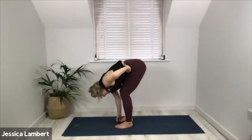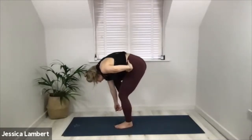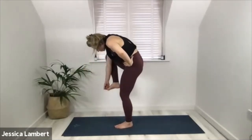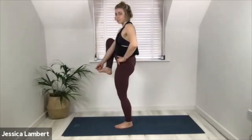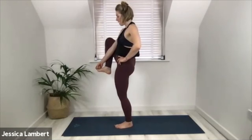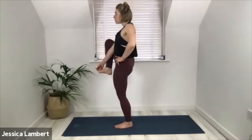You're pushing into the left foot and slowly seeing if you can pull that right knee all the way up with you. So there's a load of strength down the back of the left leg. And you rise up. So if you were waiting to see what I did, you can now go. You're holding on to that right foot and lifting the right foot up with you. Then when you get there, just try and stand as tall as you can. So try and lift through the chest. Maybe, but you don't have to.